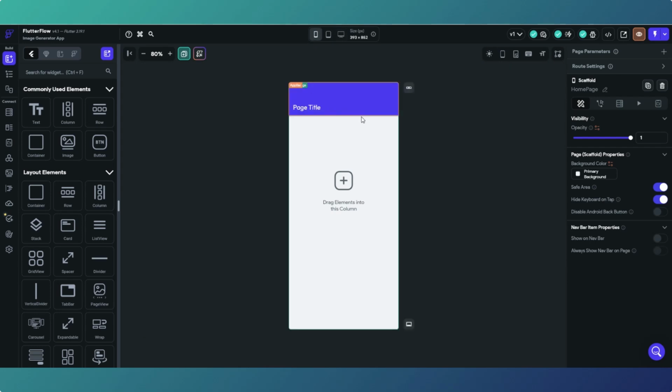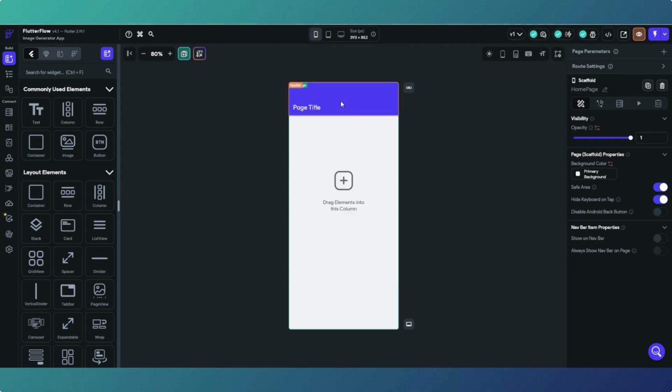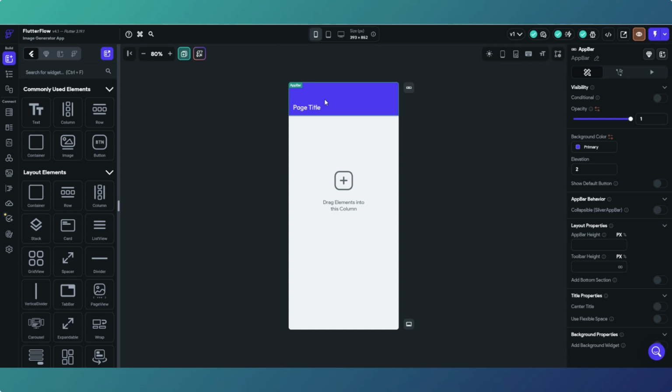We're going to be working purely in the mobile page layout for this project, and if you right click on that, it gives you a list of different mobile sizes, and we'll stick with the iPhone 14 Pro as the screen size we're going to work to. When the app loads on the blank page, you have something called the app bar at the top. If you look at the top of any app where there's the page title and the back button, that's the app bar. Then we've got the main space where we're going to put our page elements to build our app for our users to interact with.